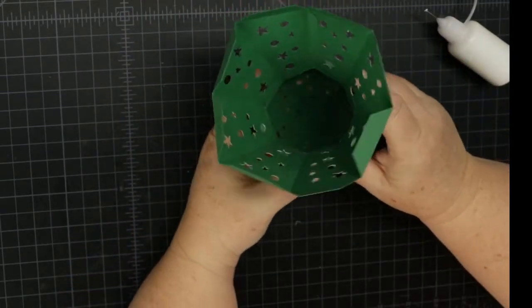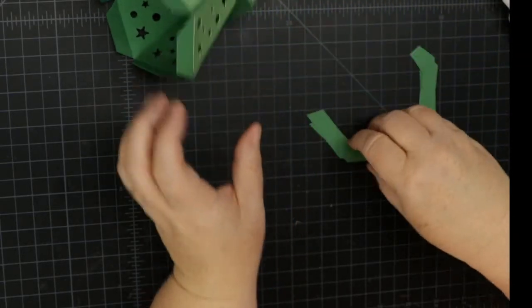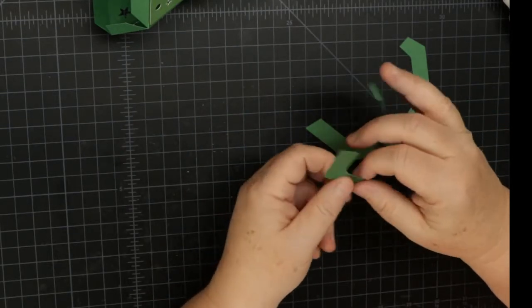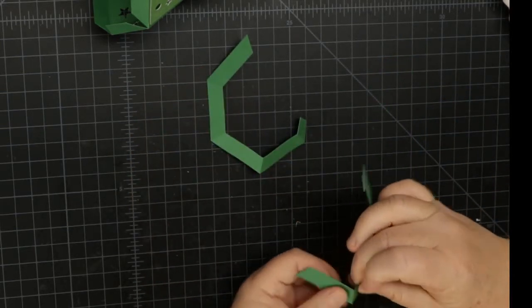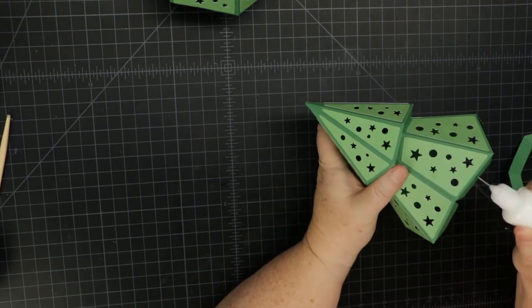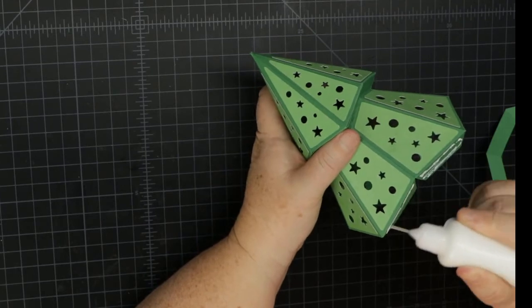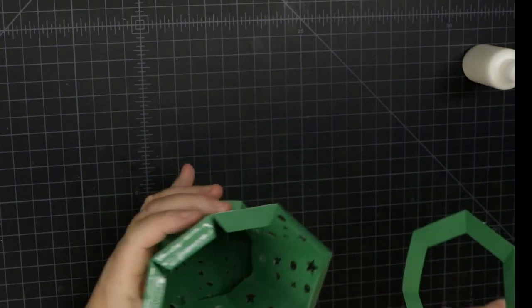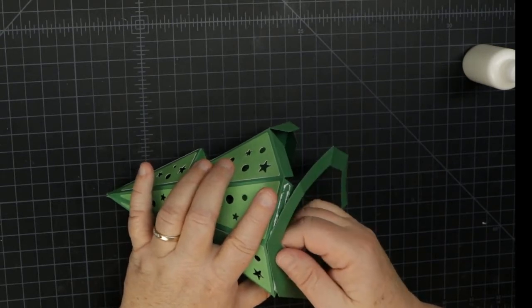So all the tabs, I just make sure they're all secure. So we have the top, and the only last thing we need to do is add that bottom portion. So the same thing, I'll get this folded and then I'll start it, and then I'll resume to finish it up with you after I get this started. Okay, so we're going to just do the same thing. And then the last thing to do is to add the star. Just piece it together.